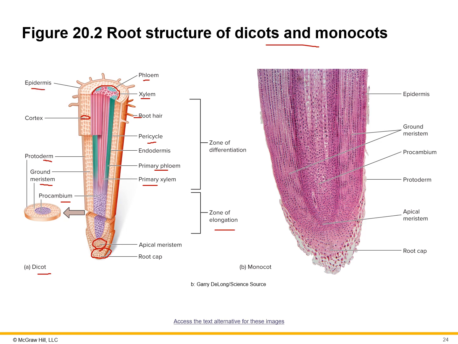And then our zone of elongation, that's where that apical meristem is going to be. So it's just growing and extending. Whereas behind it, this zone of differentiation, that's where the cells are becoming ground cells, or they're becoming epidermal cells. So again, they're differentiating. They can't become any type of cell.